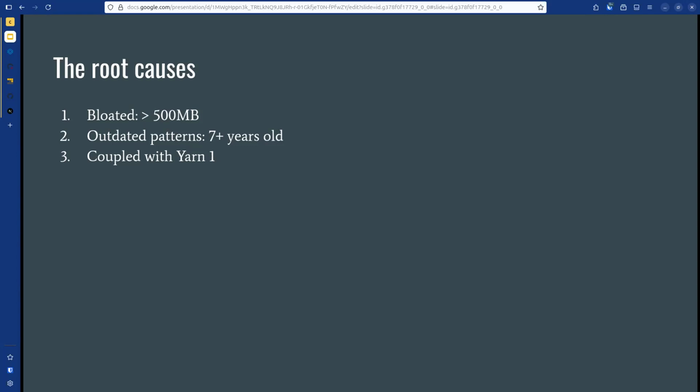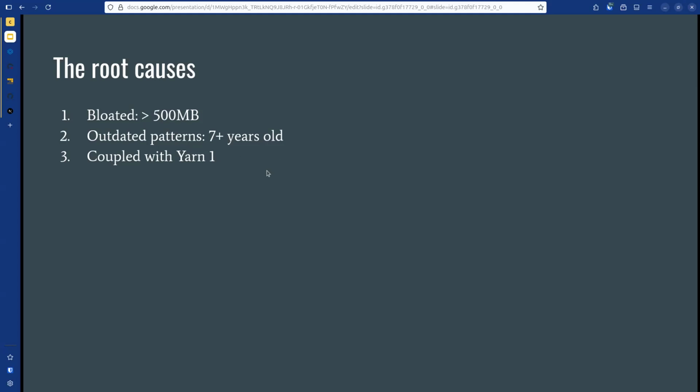That always came as a caveat when we were showing our CLI, to make sure that you have Yarn 1 installed and how to make sure you don't have a newer version. But it also causes issues with monorepos. It causes issues with the bloat and the size as well.